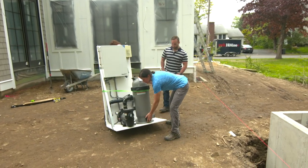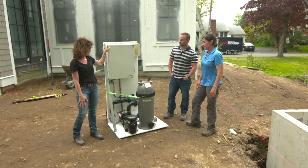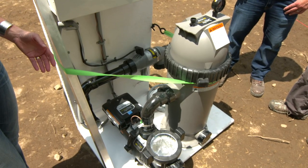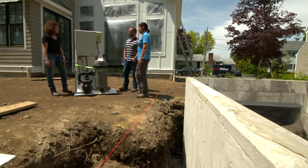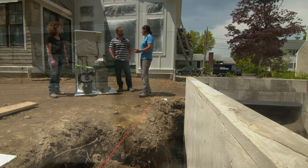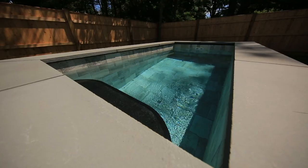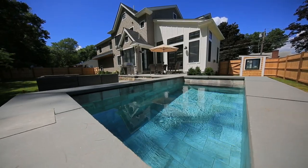We brought your equipment, Steve — or some of it. We've pre-assembled this in our shop. Here's your automation panel so you can run your pool from your smartphone. Pump, filter — we have a heater to bring in. We'll locate this away from the pool, dig a trench from the pool to the equipment pad, and then we'll backfill the pool. And once you backfill, you're going to have this exposed concrete from the pool, so you're going to be able to veneer whatever you'd like, whether it be stone or wood. And once the landscape and hardscape crews come in, this is all going to come together so beautifully. Your patio and your pool will have natural materials that blend so nicely together.